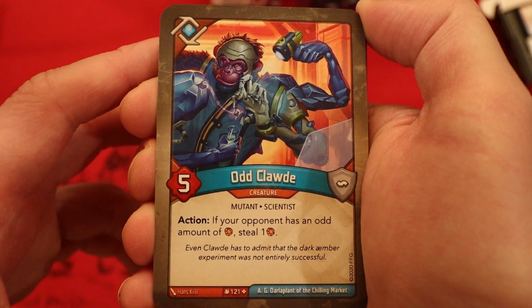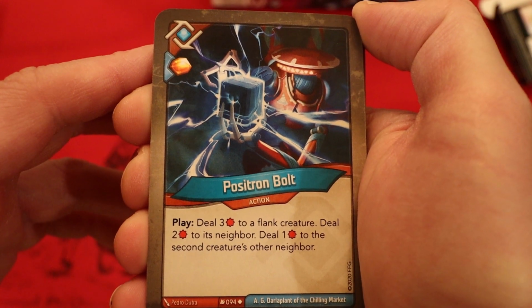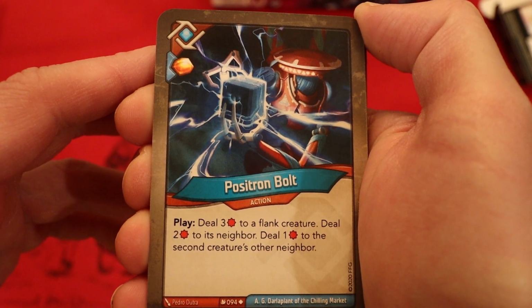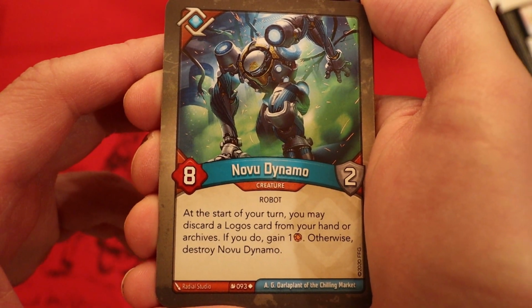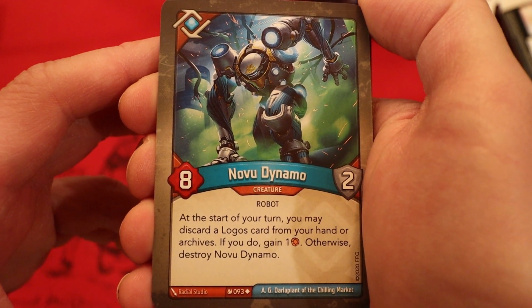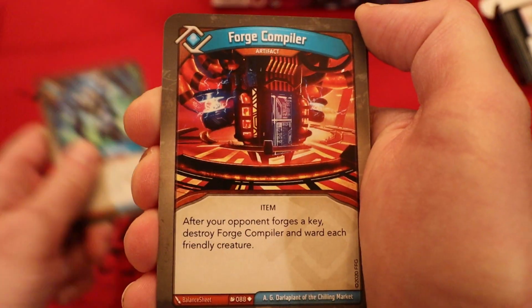If your opponent has an odd amount of amber, you get to steal one. Positron Bolt, Amber Navy Plate, deal 3 damage to a flank creature, deal 2 damage to its neighbor, and 1 damage to the second creature's other neighbor. Novu Dynamo, 8 power, 2 armor. At the start of your turn, you may discard a Logos card from your hand or archives. If you do, gain an amber. Otherwise, you destroy Novu Dynamo.